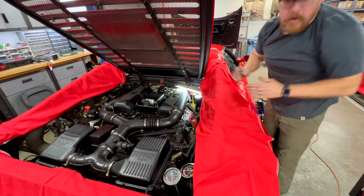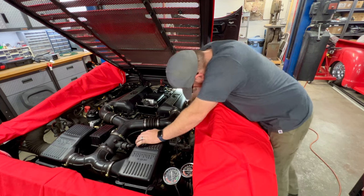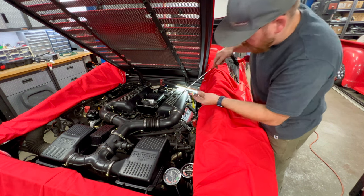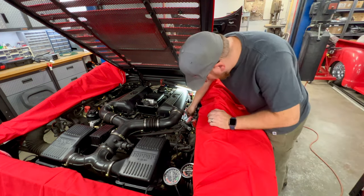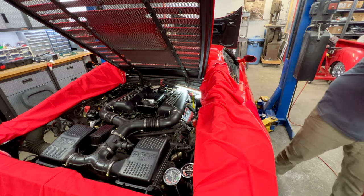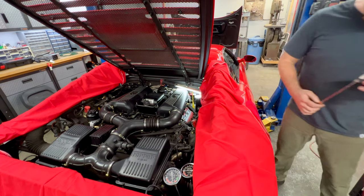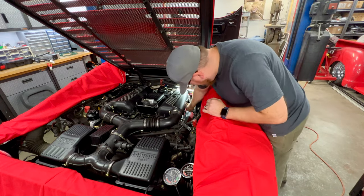And now we need to get the spark plugs out. And always number your spark plugs when they're coming out. In case you find something odd, it's always great to know which spark plug came out of which cylinder. So I'm setting them out in my tool cart in order that I pull them out. I'll mark them here in a second. And they all look pretty normal, which I would expect.